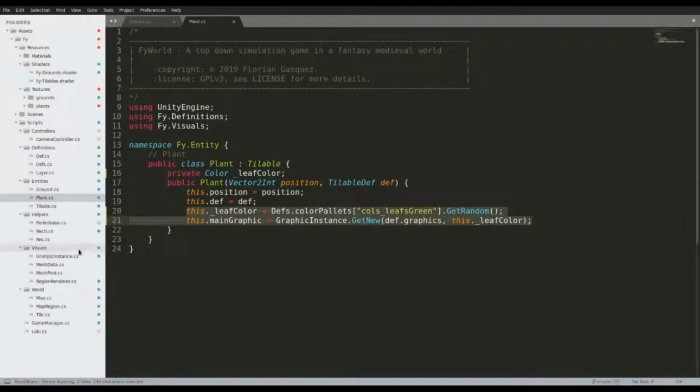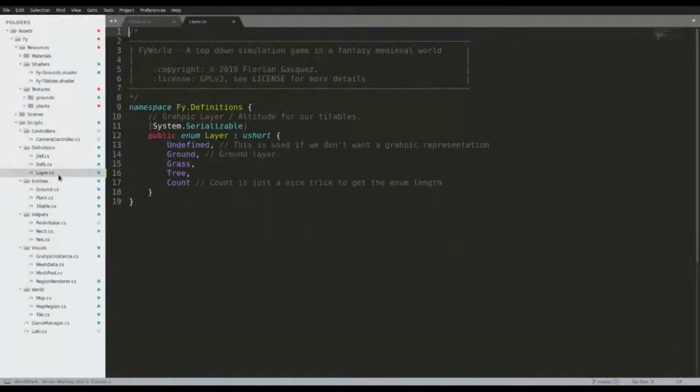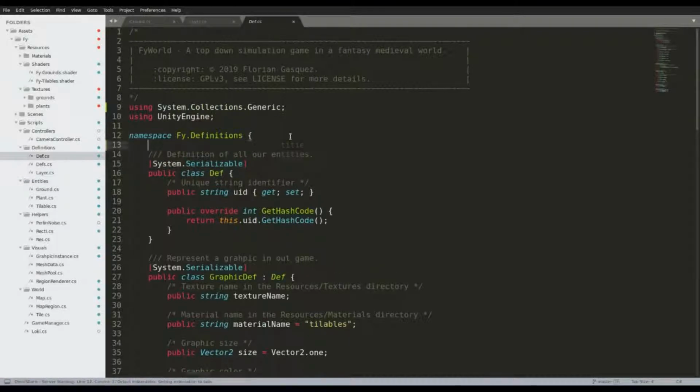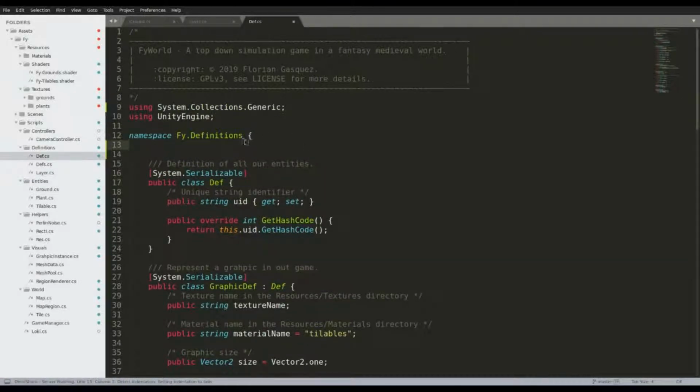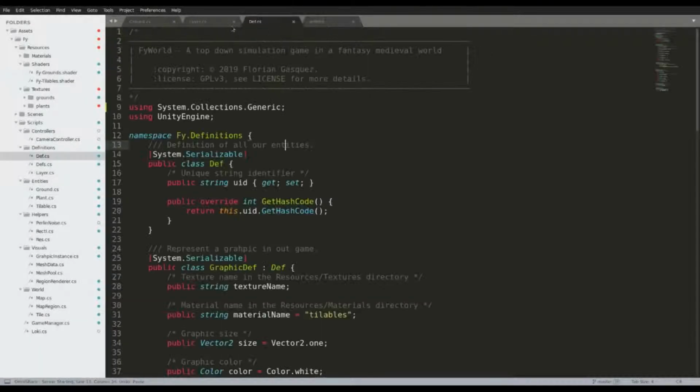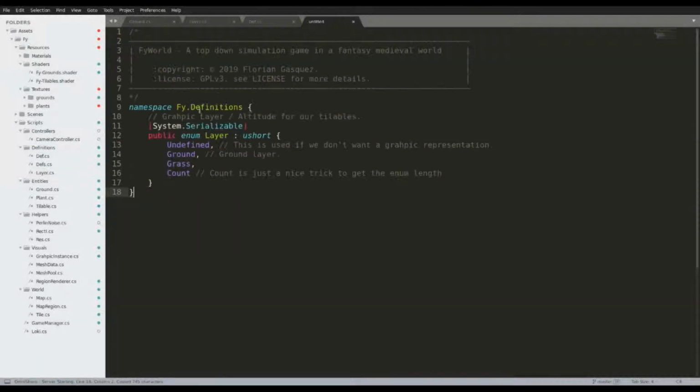Yeah, I don't think we need a different layer, but what would be cool is to have a new enum called tileable type.